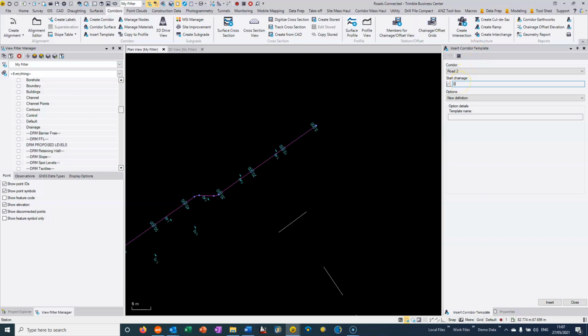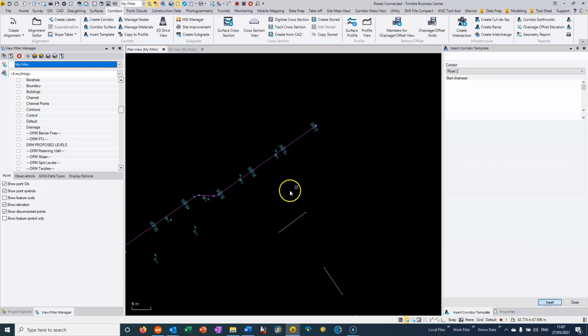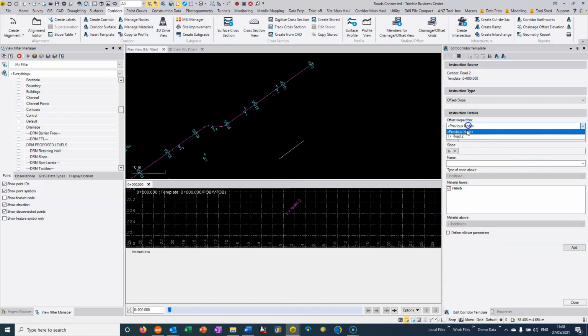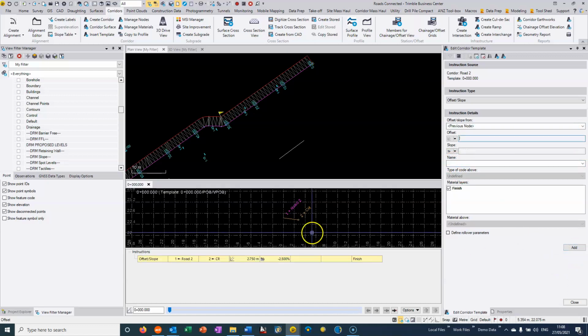So the traditional way to deal with roads would be to just manually key in templates. So we can just say we start at chainage 0, and a fairly typical road might be that we just say that we go from the center of the road, so that's from this point 1, which is the road center, and we offset 275 at minus 2.5%, and we can give it a name. So we always recommend giving it a name, and we can say that's going to give us channel right. So this is pretty similar to what happens in Trimble Access, and we can see at the top of the screen this is creating the road surface.